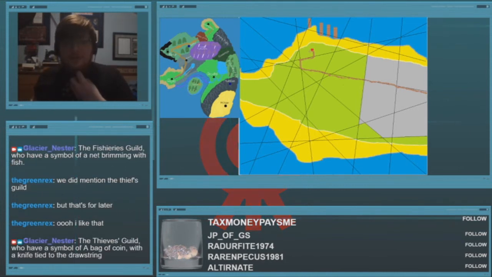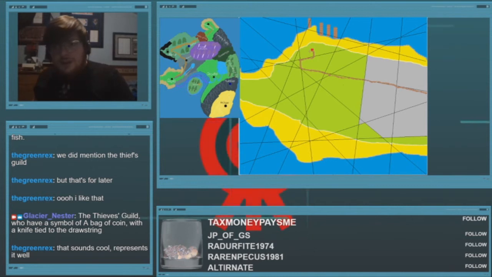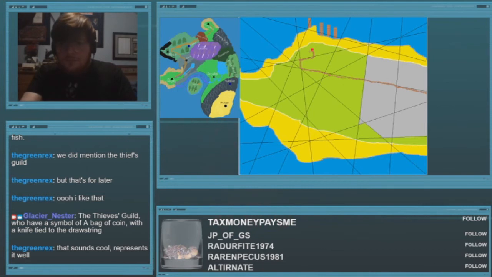Let me put these in my lore document. The two major factions are the Fisheries Guild, I'm just going to copy those from chat. Also, I'm definitely not going to be able to draw these symbols in any meaningfully good way. The Thieves Guild, who have a symbol of the bag of coin with the knife.